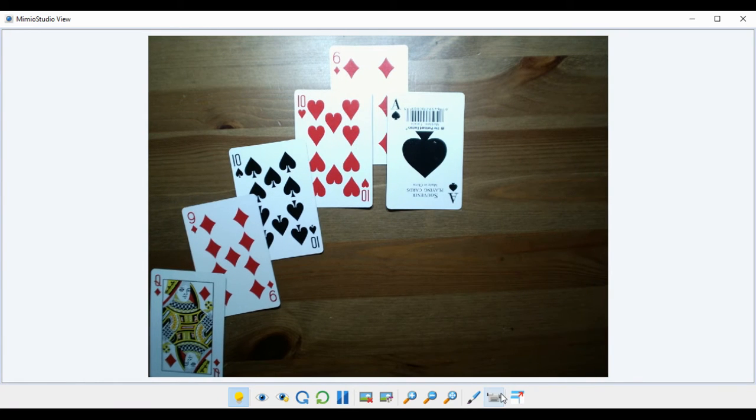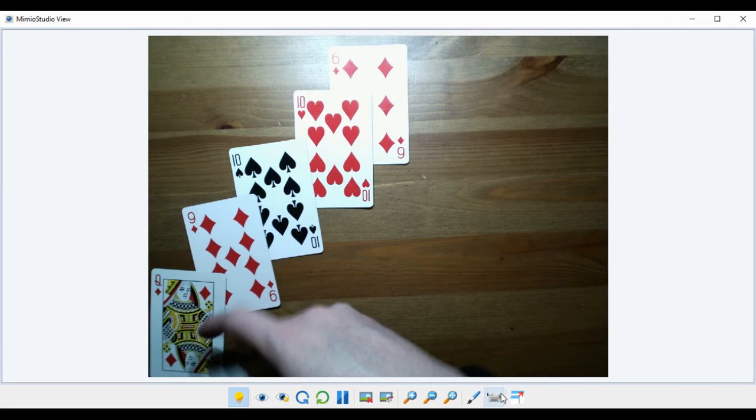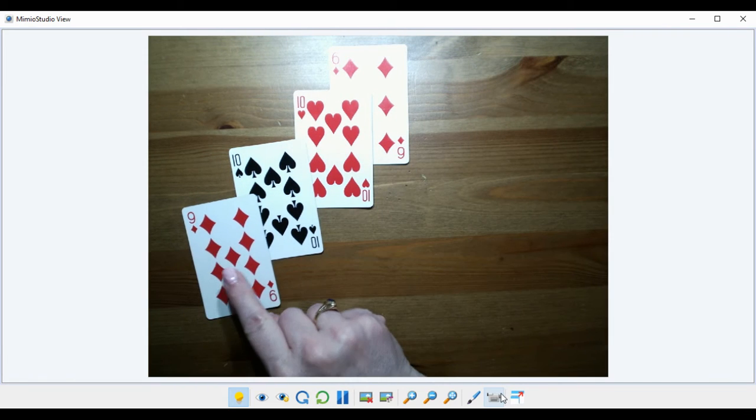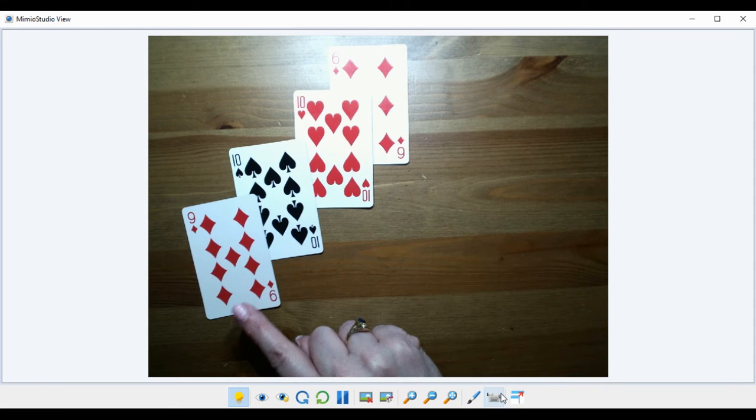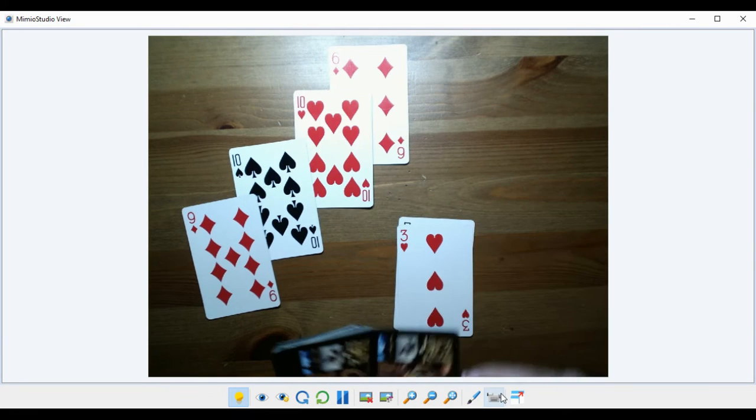This is working out pretty well for me. Ace and queen, they equal 13. Remember, 1 plus 12. So now the only thing I have is a 9. Everything else is still partially covered. So 9 plus 4 would give me 13. I need a 4. So I'm just going to go through quickly until I find a 4.